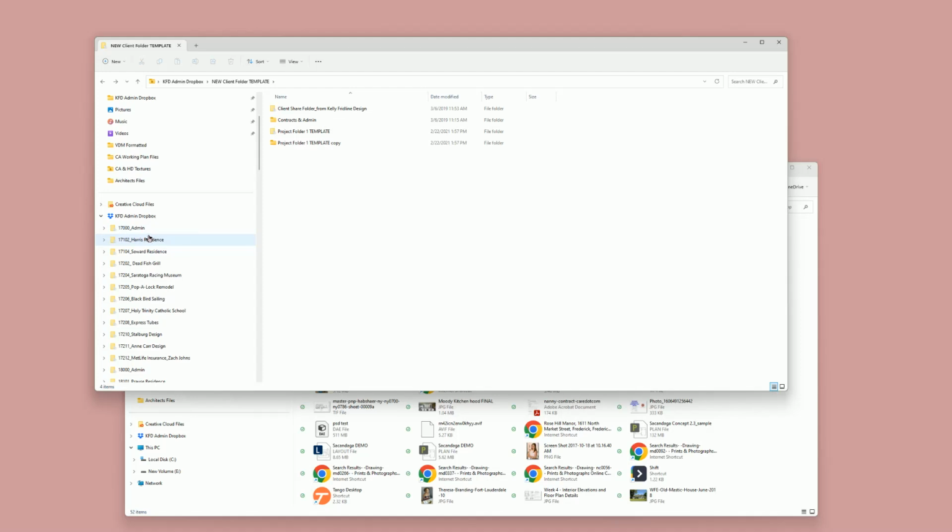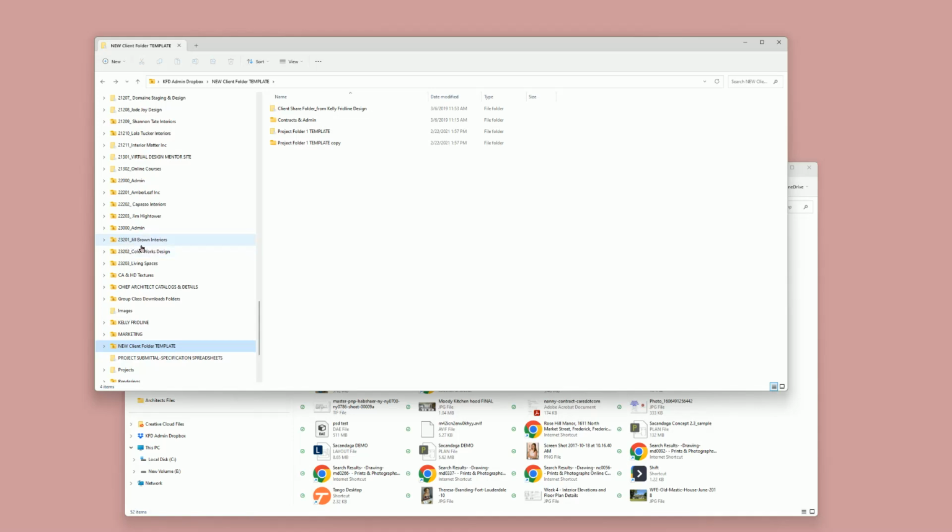So as I am building these out, you're going to see specifically, let's say for 2023, the year will be 23, and then 0000 is my admin folder. And then each new designer or client that I hire, or that hires me. So this would be, if you are an interior designer, this is each new homeowner or business client or anything like that, you would then do a new number.